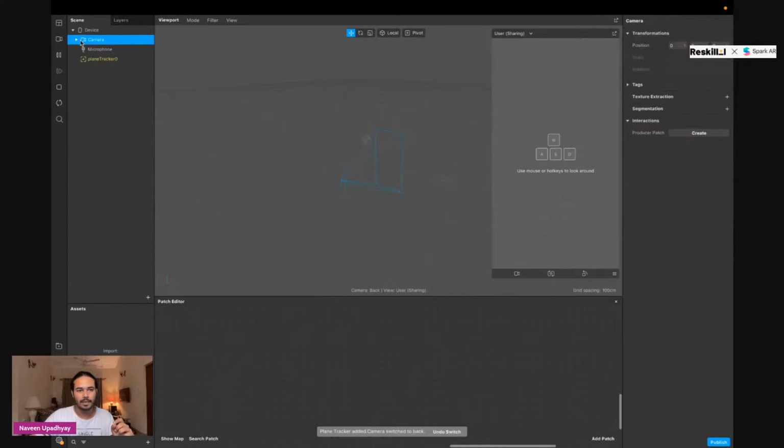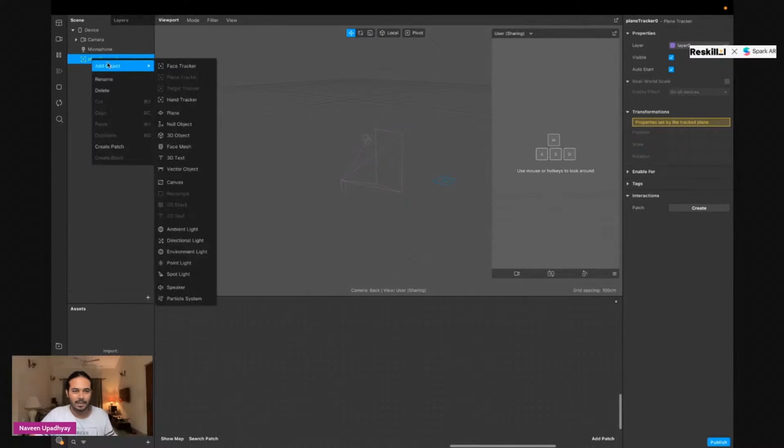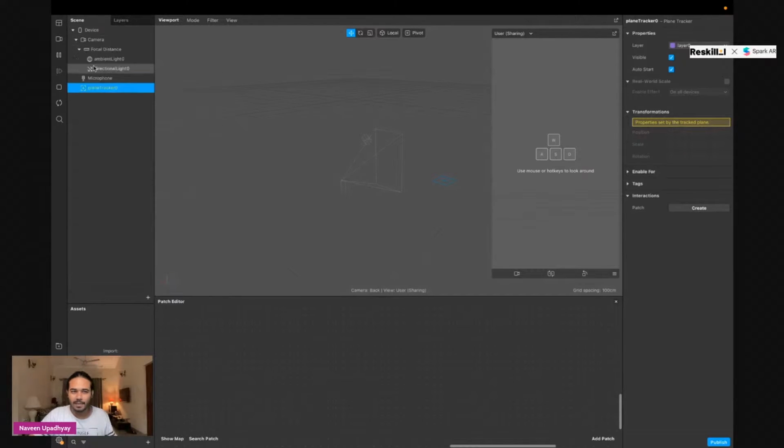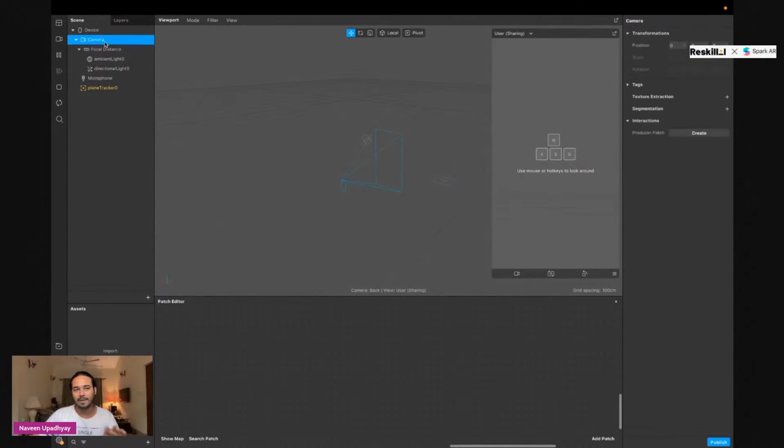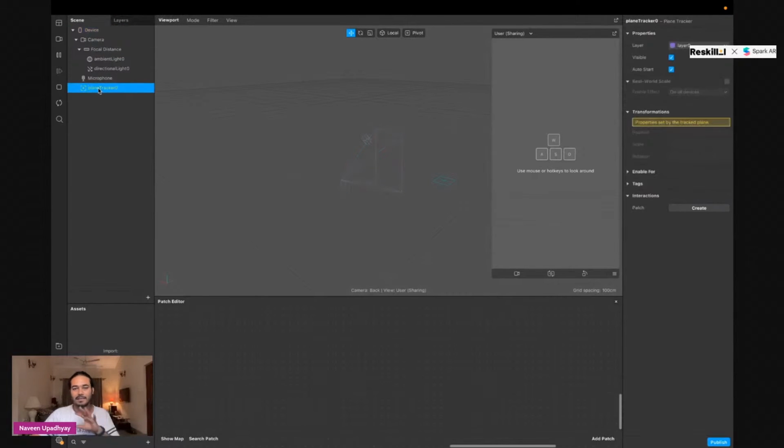Now, if you notice the hierarchy, there is device and this plane tracker is still in device, but don't worry, even if it is out or even if it is inside, right now you cannot make it, but sometimes you will be able to do it. If you put it in a null object, you're probably able to move it inside. But it doesn't matter because the plane tracker will be in the world. It doesn't matter if it is in the hierarchy of your camera or your focal distance. It is not even in the hierarchy of your device. It is actually outside, in the world space.